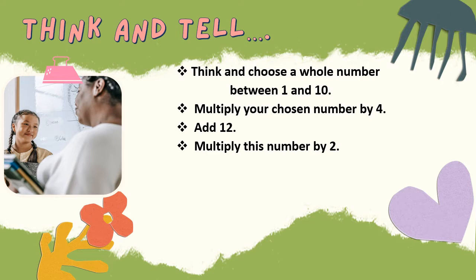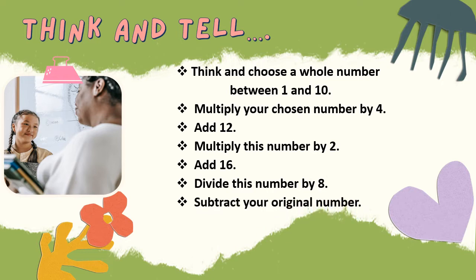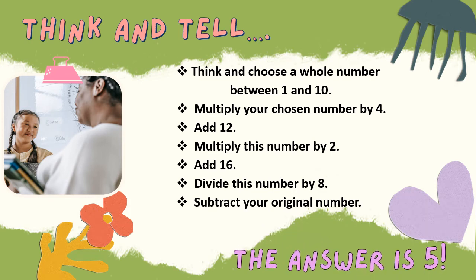Na-multiply na ba? Next is, mag-add kayo ng 16 kung ano yung result kanina. And then, kung ano yung result dyan, divide it by 8. And then lastly, kung ano yung sagot dyan, isubtract ninyo dun sa chosen number ninyo. Let's see kung tama ulit ako. The answer is 5. Am I right? Ayan, there you have it. I hope you enjoyed our activity.